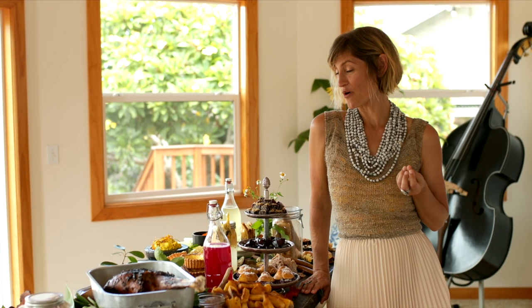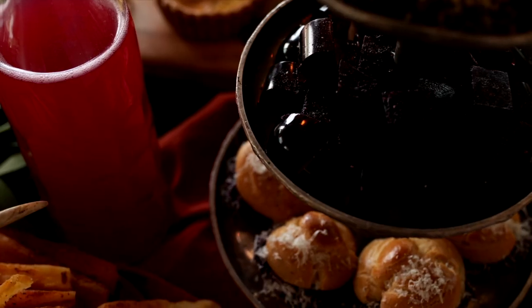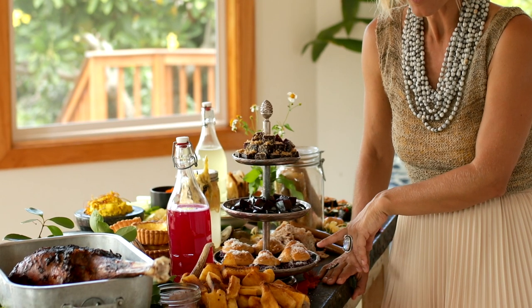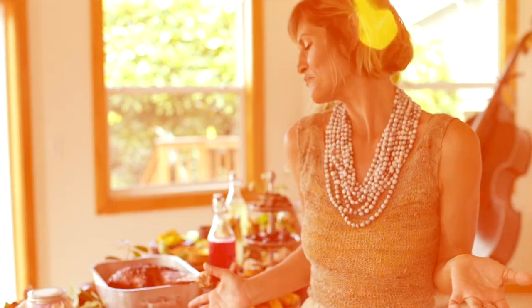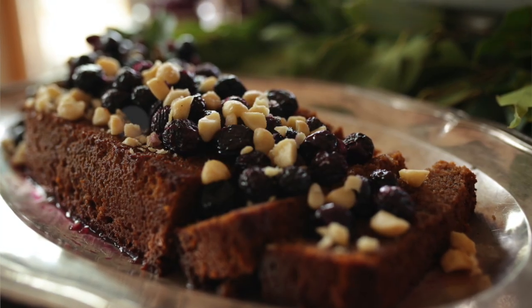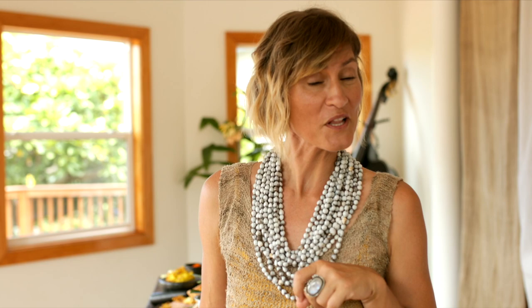We've harvested our aromatic treasure trove, and here today I wanted to tease into your imagination a few different ways you can create delicious food out of the java plum. We have java plum fruit made into jello, java plum tapenade filled with parmesan into puffs, java plum chutney with cassava, java plum rum cake, java plum made into almost a natural li hing mui, java plum mac nut spread, and java plum fruit roll-ups. Be sure to check out the Savage Kitchen app as well as our online wild food classes.